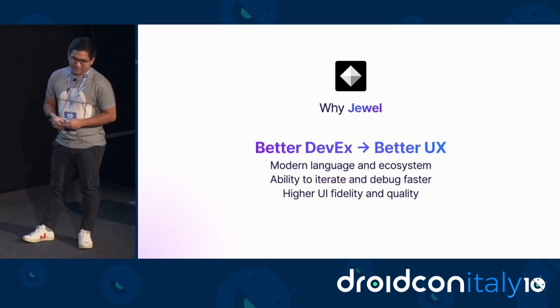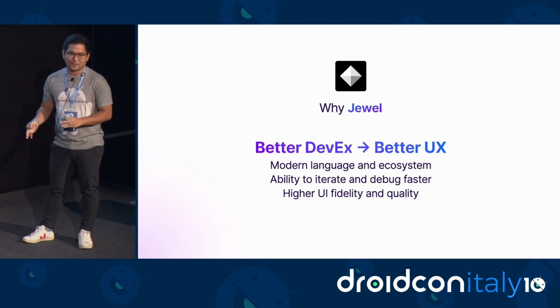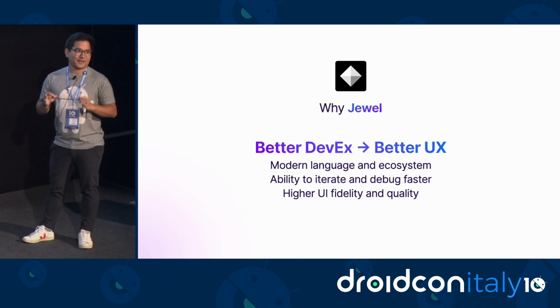Why are we doing Joule? And I think really it's about, we want to make the developer experience much better for our own teams within IntelliJ and Android Studio. And we think that if they're more productive and happy and can build stuff faster, that will ultimately lead to better tools for all of you.